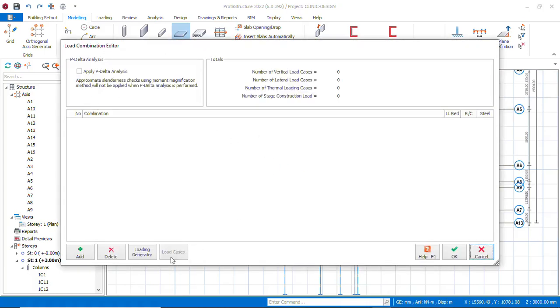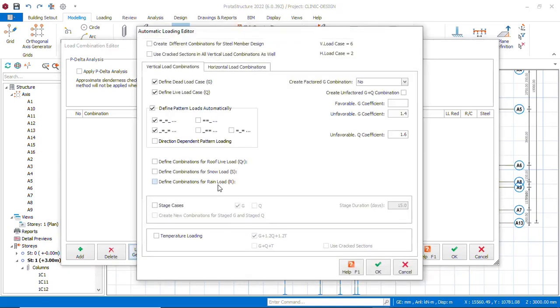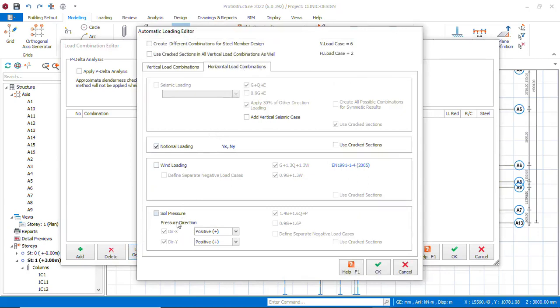Okay, then you can come to loading generator. Give it time. If you want to have wind, you can take these horizontal load combinations. So you can have your wind tick.